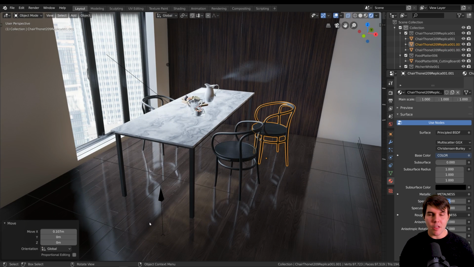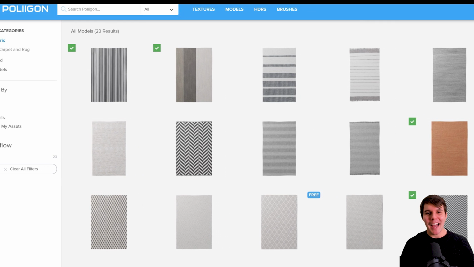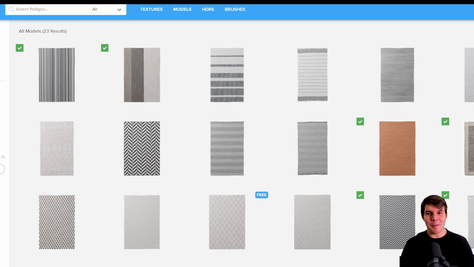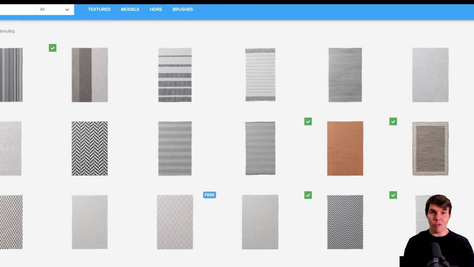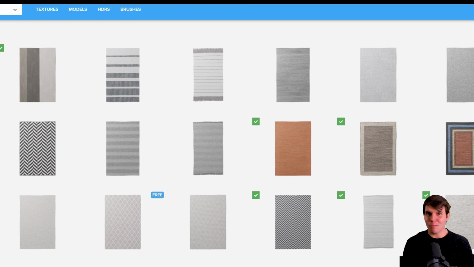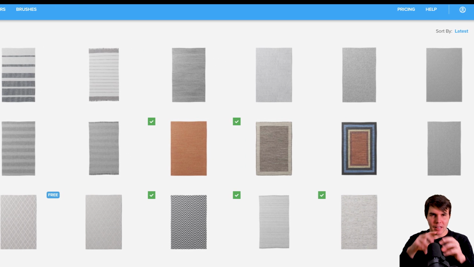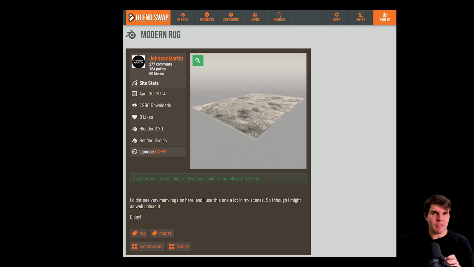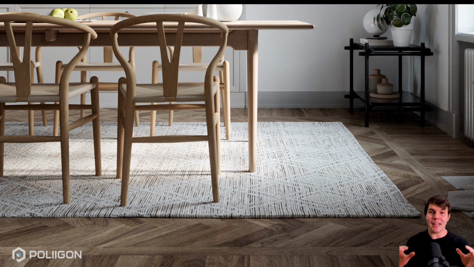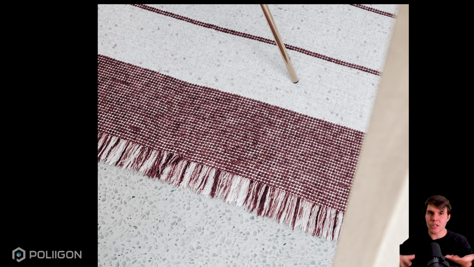Anyway, then the rug. So the hardwood floor looked okay, but I wanted to try out the new rugs that we just built. So, little sales pitch. Basically, I'd been wanting rugs for Archviz for a while, and there just weren't any good ones that I found. Everything online had strands, like fibers, and they worked for specific shaders and renderers. And obviously when you use strands, it really adds a lot to the render time. So we wanted to try to make something that was just one solid mesh and make it look good.